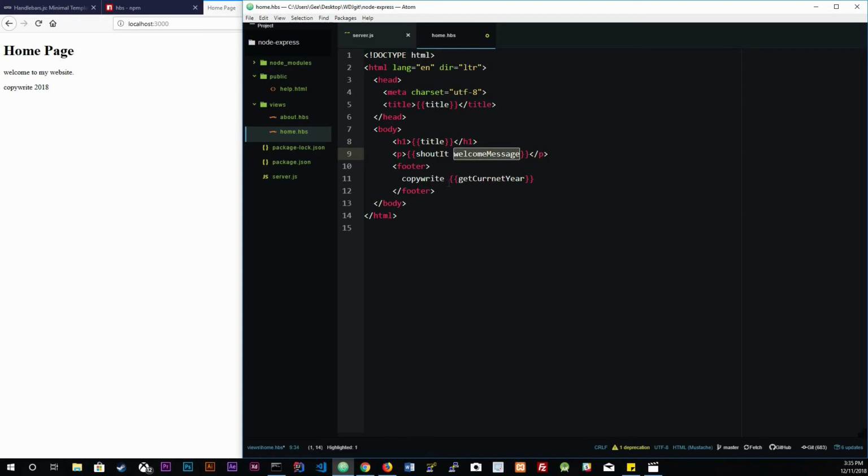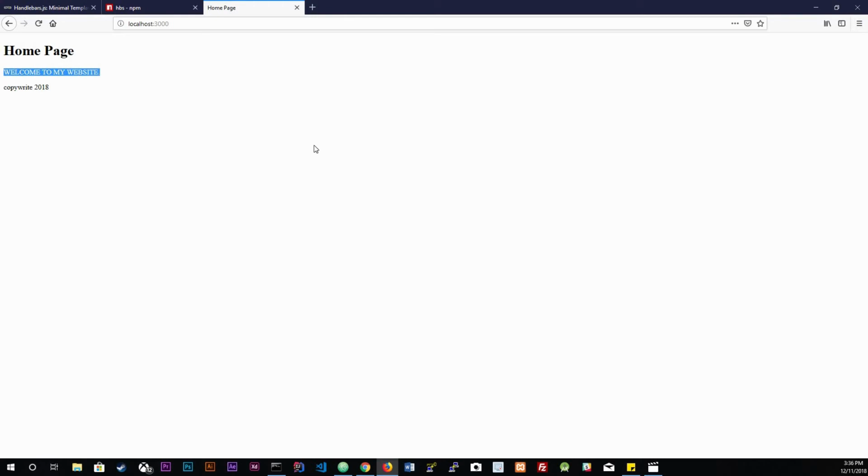And if you want to add two parameters, it will be welcome, your first parameter, with a space, and then the second one is a space as well. And it keeps on going. Space for a third one, space. It's just spaces, no parentheses. So now we save this, control save, refresh, it actually shouts it. So those are our helpers, and that's a little bit more about handlebars, guys. And now you know how to add data to our templates. Now we're going to talk about middleware.